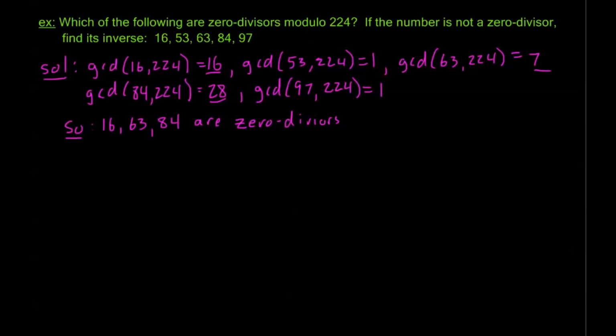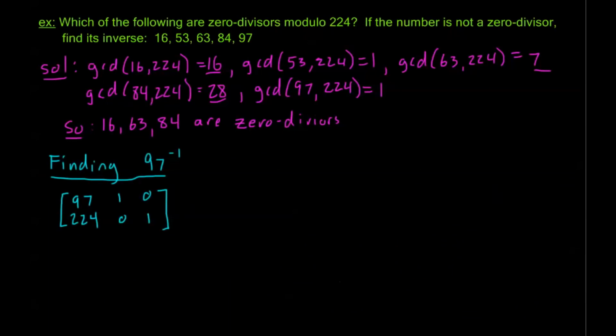So all that we really have to do when doing this matrix method, we can adjust this a little bit. I'm going to cut off this last column, and I'm only going to look at this 2 by 2 matrix, which of course is much easier to solve. Now in the end, I'm still going to have a hidden something over here. Once we get down to 1 in this left column, I'm going to have a third right column over here. I just don't care about it. It's not going to give me any information about the inverse, so to speed up my calculation, I'm just going to look at this 2 by 2 matrix.